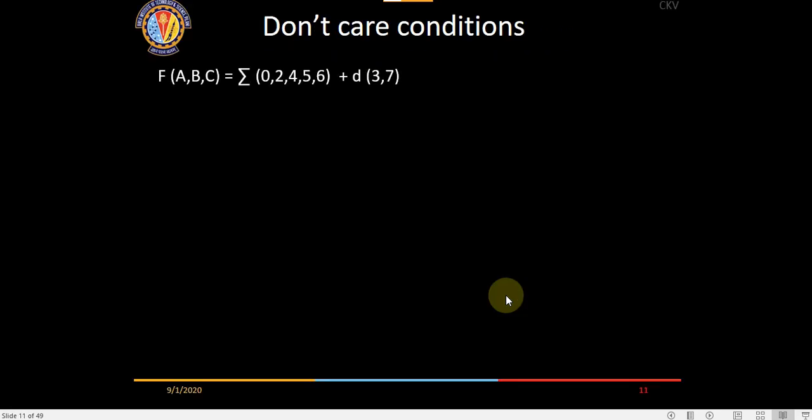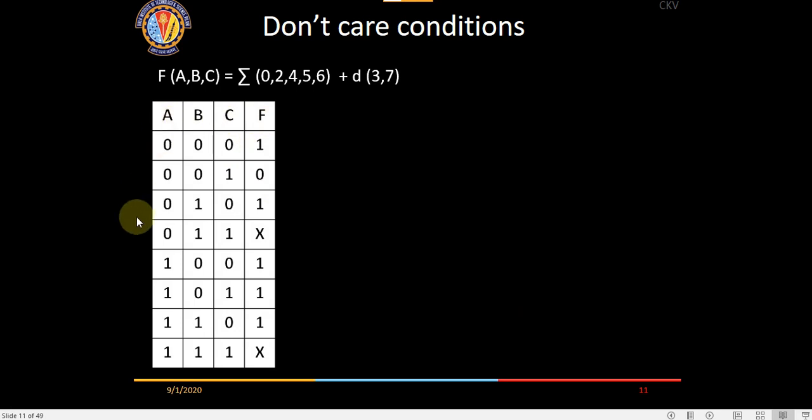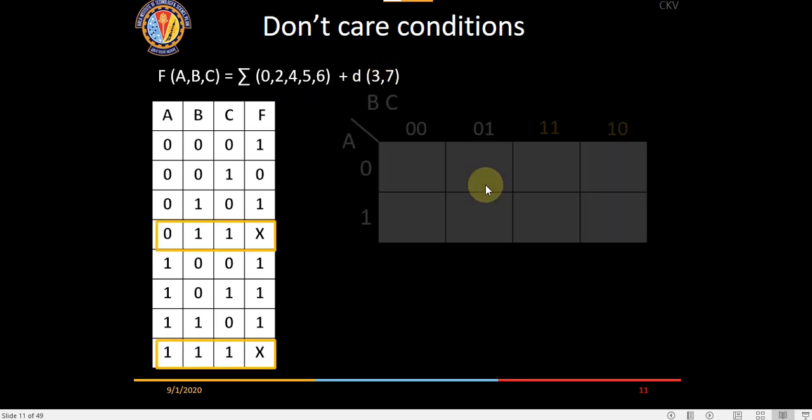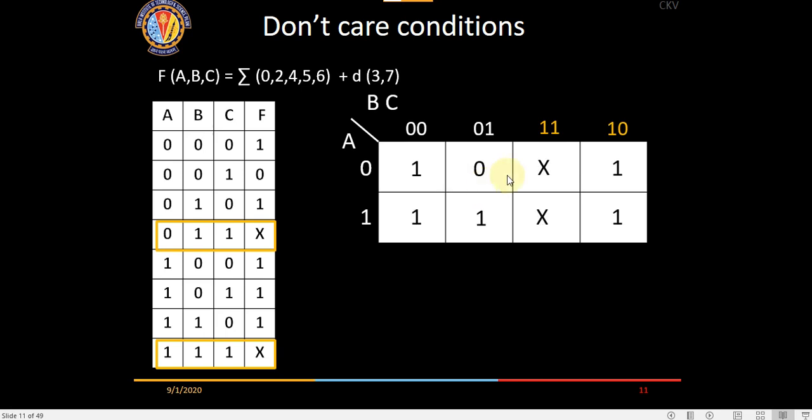Now if you see, some examples of don't care have been given. These are the min terms for which f is 1. These are the min terms for which it is don't care. So you make a truth table and you put don't care here. Now can somebody tell how the table will look? How many boxes will be required?